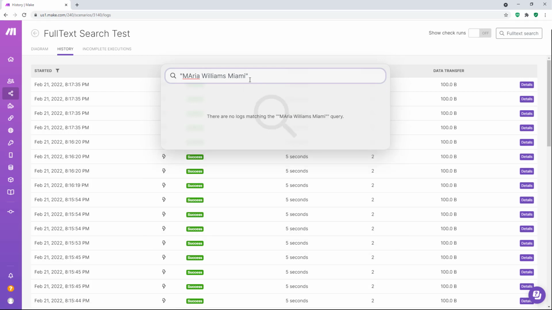Now the reason why you saw it flash like that is that every time you type a character here, it starts to initialize the search. Since it doesn't really have a search button, it's going to assume that you ended the search. So the trick I have is that you could type everything out that you want all the way up to that last character, wait for the loading circle to stop, and when it stops, then you put your end quotes.